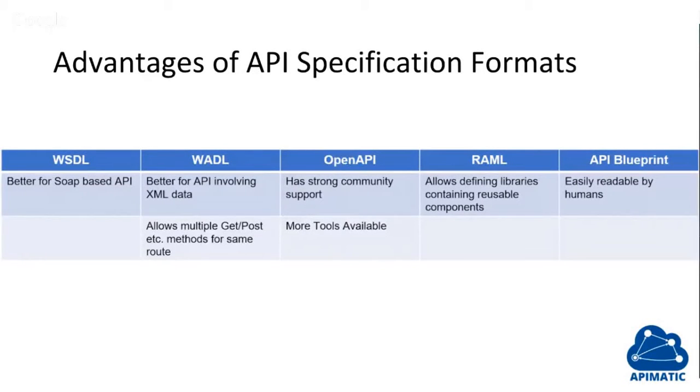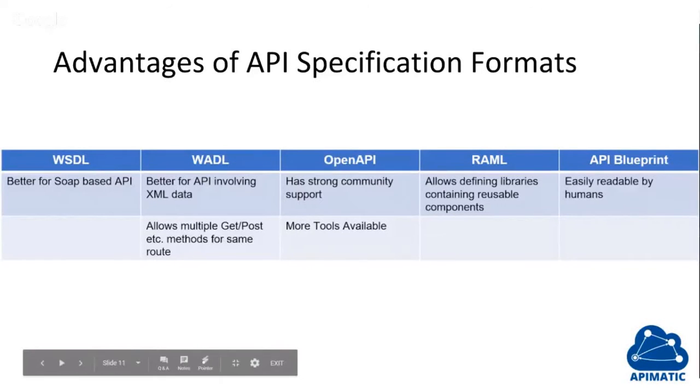The next question I got was, is it a good idea to generate an API description from, say, my C# code in terms of good practices? I would disagree with that. You do have options to generate API specifications out of your code. You can use annotations, and there are tools available that let you do that. But those tools never really create API specifications that are complete. You might have some missing values. There might be some mapping issues. So when we talk about best practices, it is always recommended not to do it.